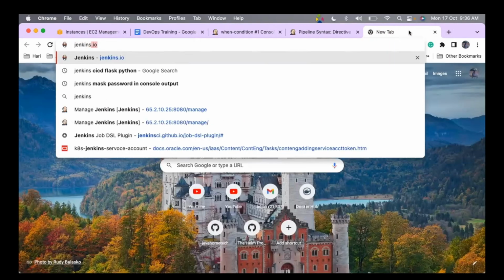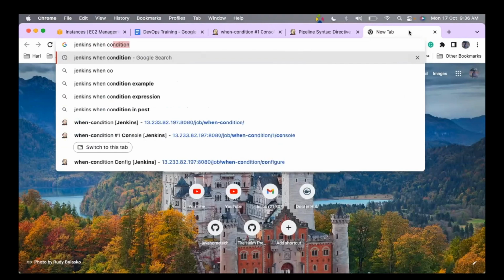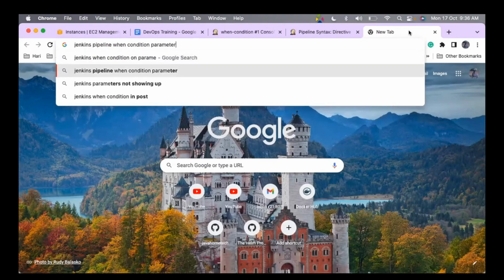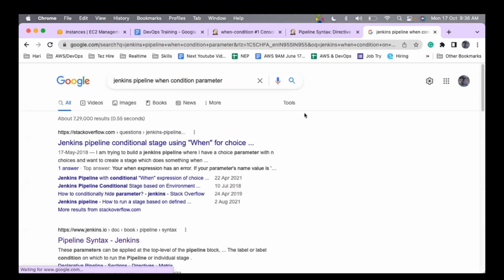See, that is for environment variables. See, to compare environment variables, we use that environment. But I'm not comparing environment variables. I'm comparing parameters. Jenkins when condition on parameter.